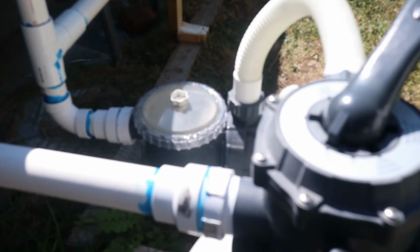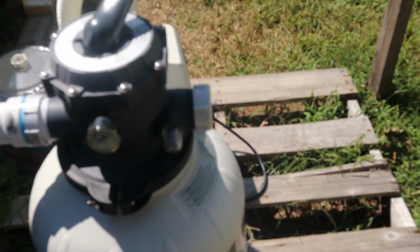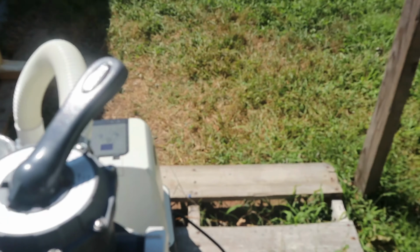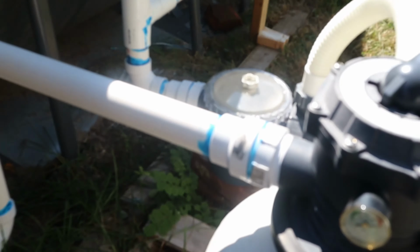It was definitely a challenge to get the exact pieces that fit the Intex pump, because this is an original Intex pump with the motor and everything. But I did find the pieces that fit it, and then I just kind of used my imagination for the rest of it. As you can see, there's a series of elbows and long pipes and threaded pieces.